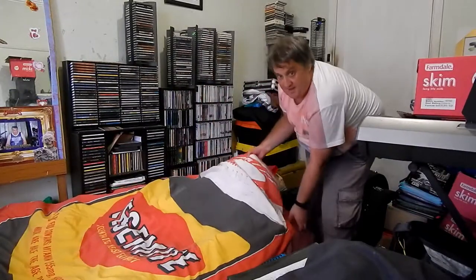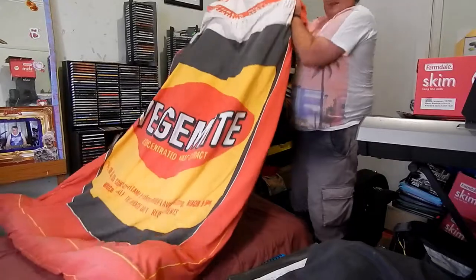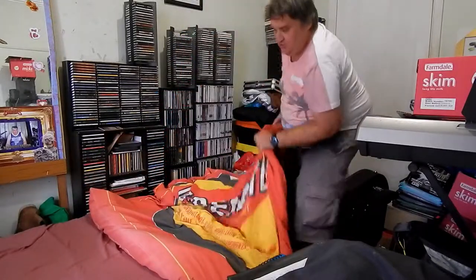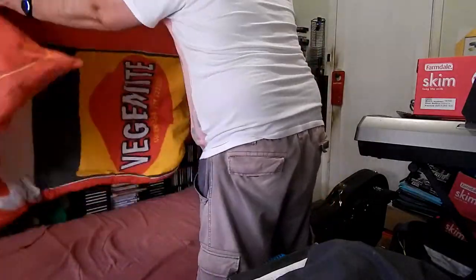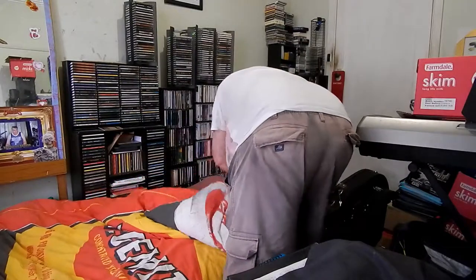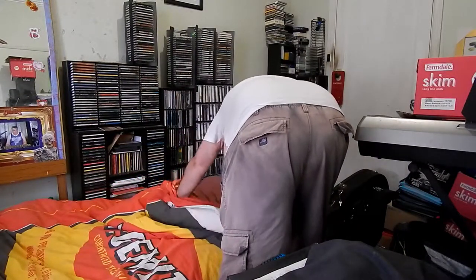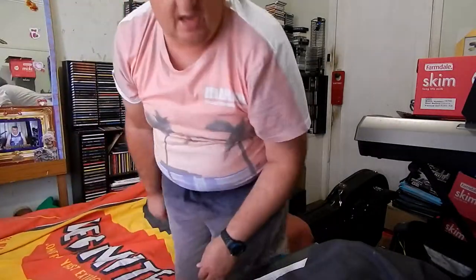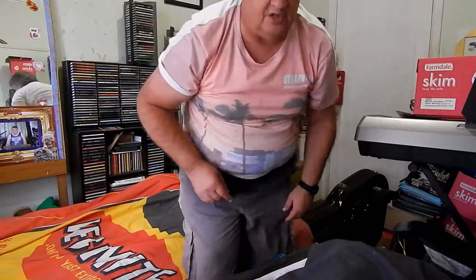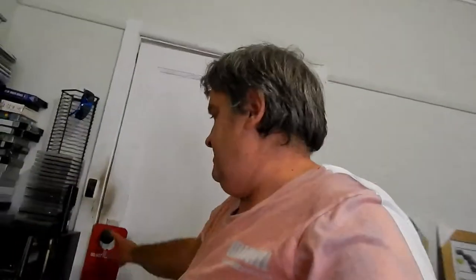It's a Vegemite doona. Look at that. I love my Vegemite. You've got to be Australian to have Vegemite. And I love my Vegemite. I don't know about you Americans, if you like Vegemite or not. I really don't know. And talking about Vegemite doona, I'll show you something. You Americans will probably love it, but I don't know.